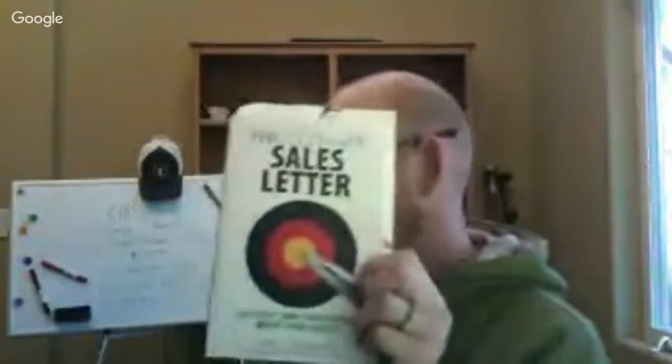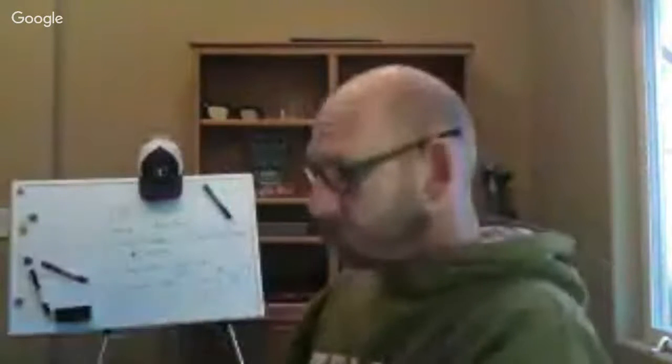This is the Ultimate Sales Letter by Dan Kennedy. You can see this one's one of the fourth edition versions. There's one, two, three before that. Then you could also get the Ultimate Marketing Plan by Dan Kennedy. So either one of these. The reason I'm bringing up the Ultimate Sales Letter is that in chapter 3 you have the ability to create headlines instantaneously. These are fill-in-the-blank headlines with examples.